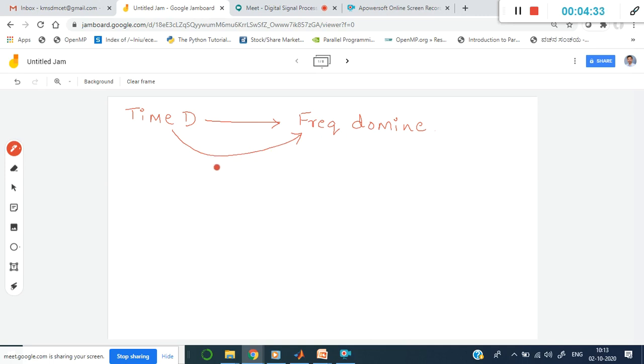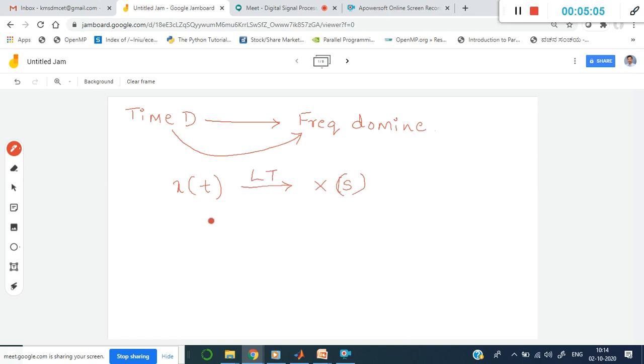Then we look into how the signal behaves in time domain and how it is going to be changed or analyzed in frequency domain. Say for example, if x of t is a continuous time signal, right? It is a continuous time input signal which is in time domain. So we say x of s after applying the Laplace transform for this, right? So this is with respect to the Laplace transform.